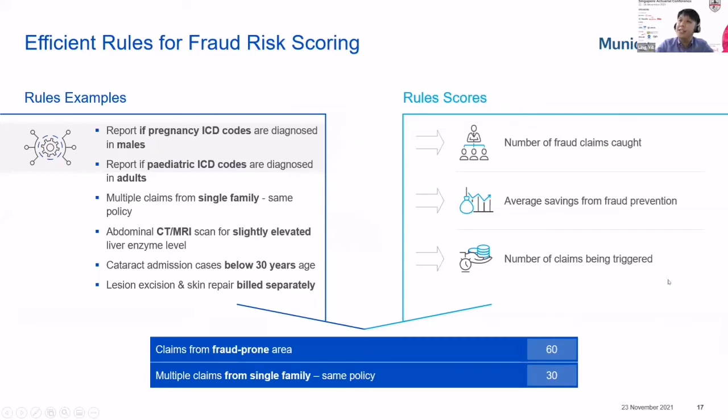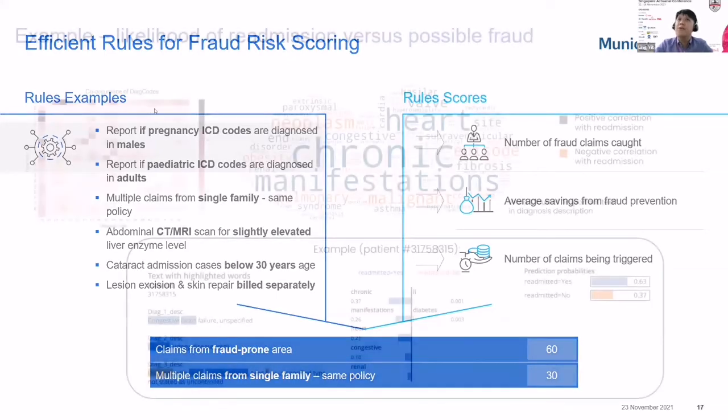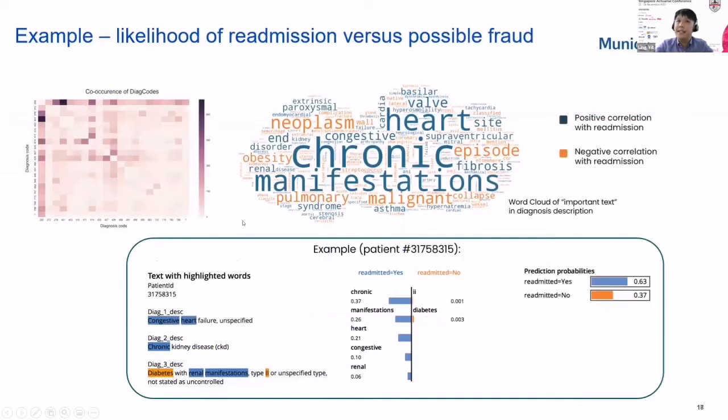And then after adjusting, similar to the motor side, we look at how much fraud rate we can get from a particular rule and how much saving we can get from a particular rule. And we will take all of them into consideration and derive the weightage with the domain experts. The next one would be more for the predictive analytics side.